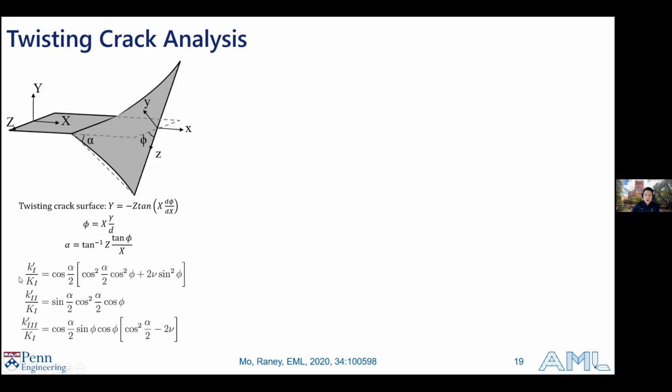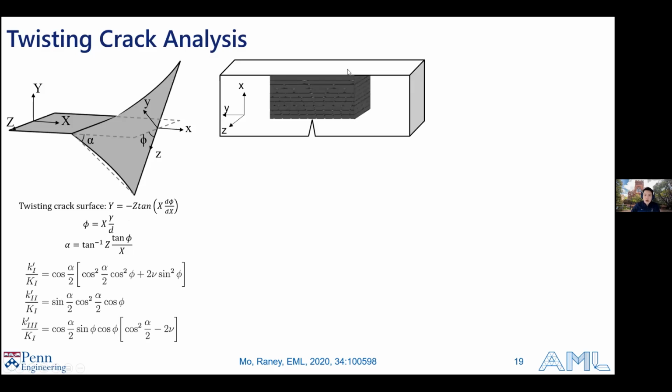And there are analyses that can compute local stress intensity factors in different modes, K1, K2, and K3, relative to the global loading parameters. However, there hasn't been an accounting of the different modes that happen in these materials. What we have observed is that there are actually two types of crack propagation. First is called the twisting mode. This means that the crack will follow the weakest point as it propagates through the structure, and it follows these defected areas. However, at some point, this is no longer favorable. For example, if the crack reaches a layer that is perpendicular to the crack direction, this will lead to an activation of what's called the branching mode, where now you will require breaking of these filaments.